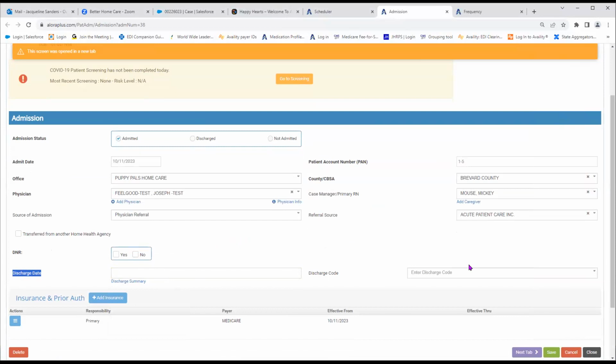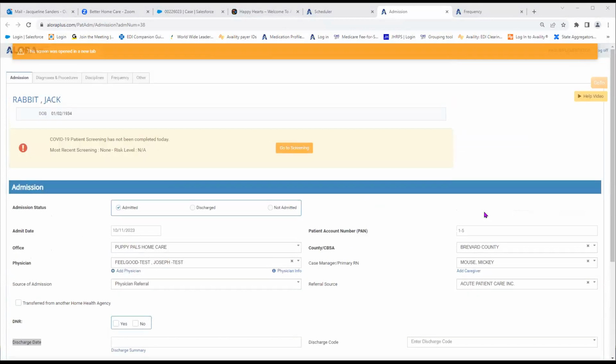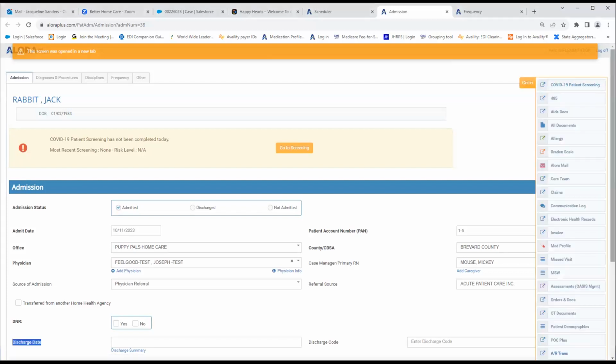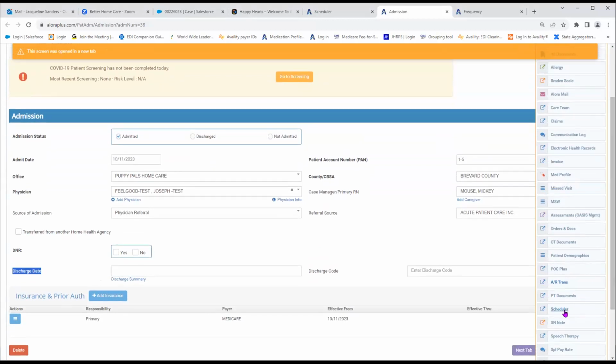Okay. Once you erase it, Marjorie, hit save on the button on the bottom. Hit that green save button to save those changes. And now go back to the calendar. So remember, go up to the very top and hit your orange Go To in the upper right-hand corner, and go all the way down until you see the scheduler tab.